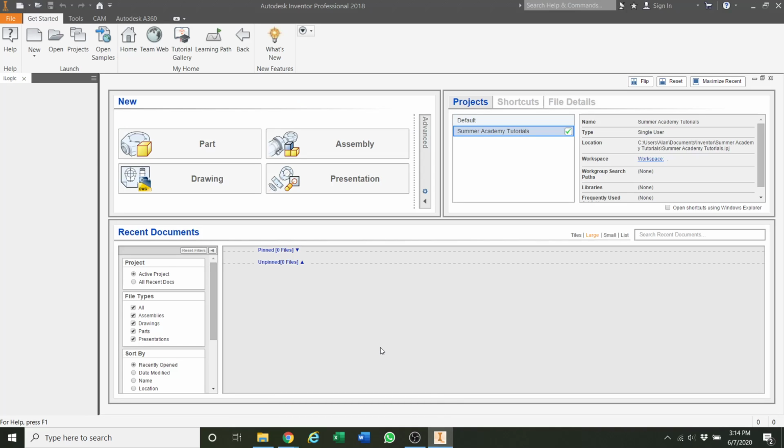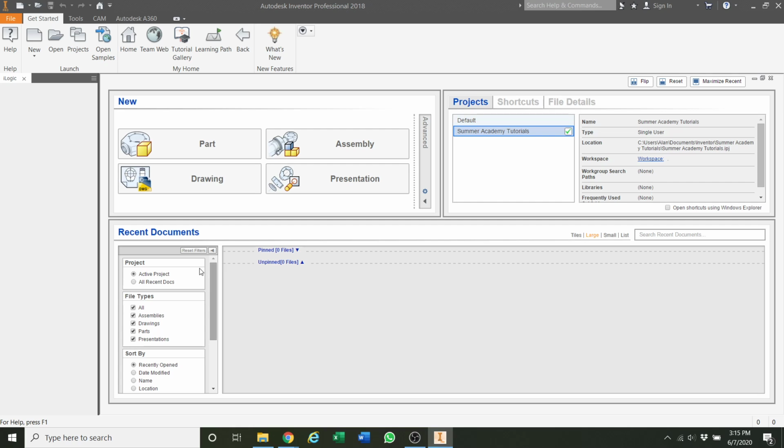When you first open up Autodesk Inventor, you'll be confronted with a screen like this. One of the things you'll notice right away is there are a lot of options and buttons for you to click on. I know this looks overwhelming, and it was for me when I first started to use Autodesk Inventor. However, you do not need to worry because most of these features are not relevant for our purposes.